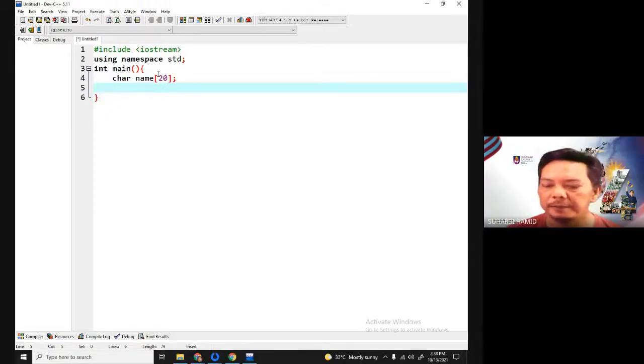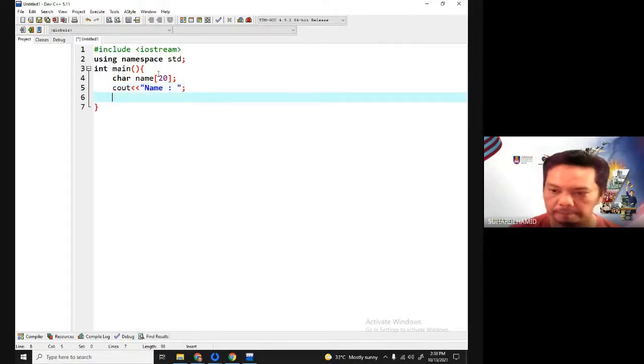It's a variable where we want to store our data. Now move along. cout. We want the program to show something, so we give a hint to the user about what to expect. Name. cin, that arrow, name.